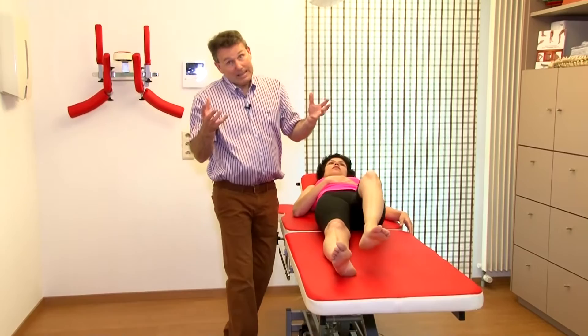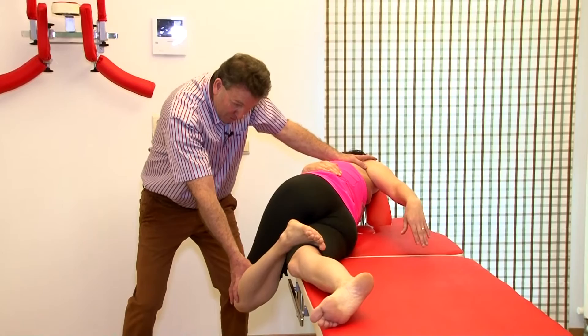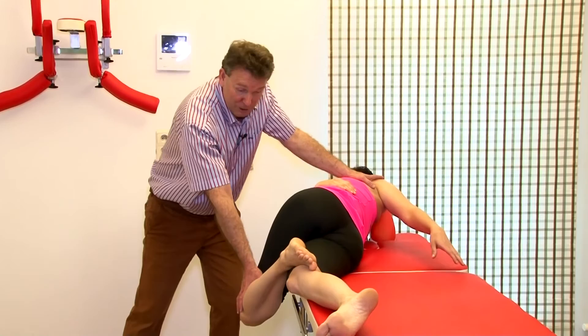Again, a little detail. When you build in your pretension, let's imagine the knee is deep, but then I put my body weight on the shoulder and sometimes this happens — then you don't have a good pretension. The knee has to stay deep. It doesn't move anymore. Pretension and maneuver.